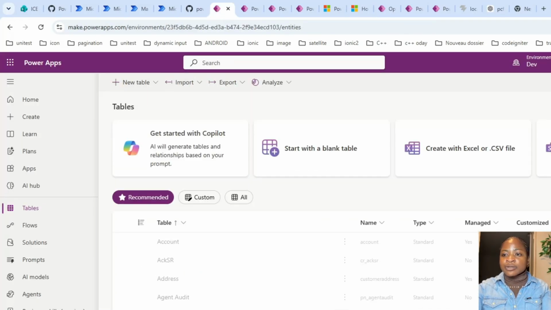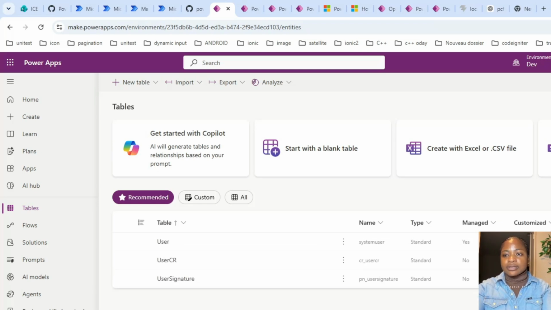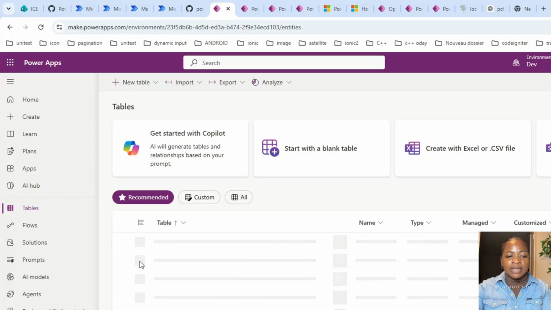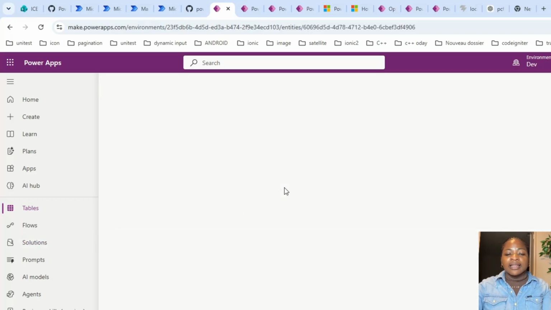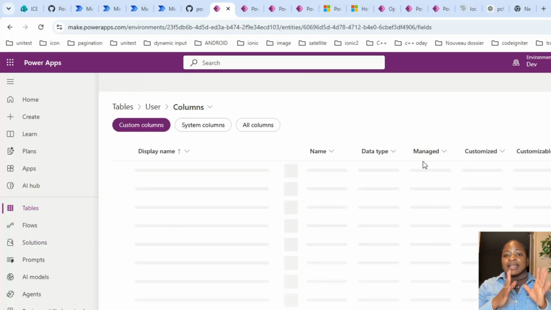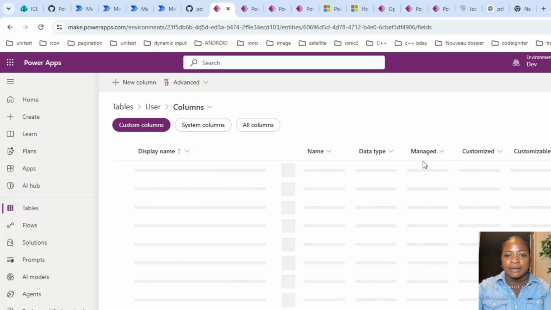So let me go to the system user table to show you what I am talking about. System user. So on the system user table, normally in Dataverse we work with the system user table, but when you work with the code apps, it has the Azure Entra ID instead of the system user.